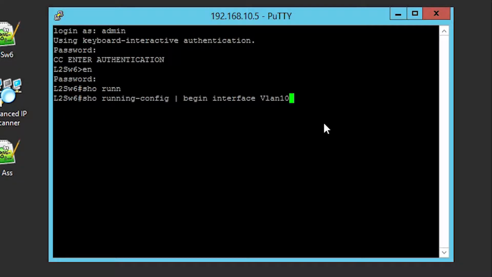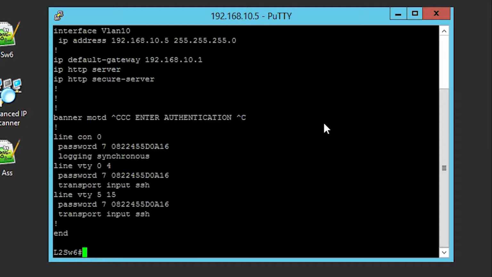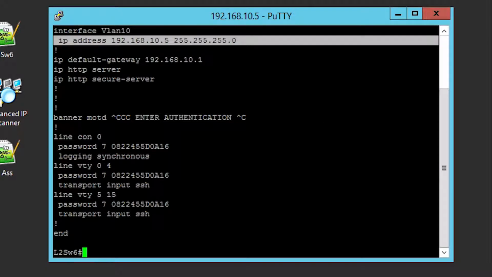To connect the switch to VLAN 10 is fairly easy. If we show the running config for the switch, all we need to do is look into the interface for the VLAN we want to apply the IP address to. For VLAN 10, we just give it an address within the 192.168.10.0 network, and from there we can ping and SSH into the machine if needed.